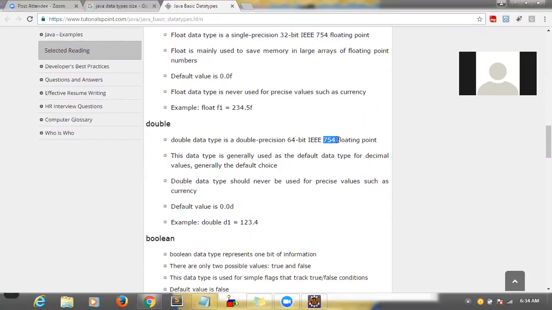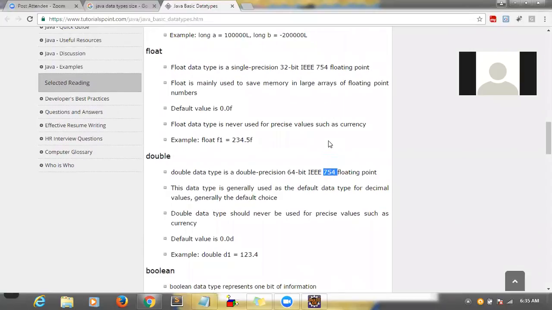So it is able to hold 754 floating point. After the point, I can type this many positions. Oh, so you can type up to... Yeah, but here I'm not able to type 754 numbers. Okay. And this is a 64-bit type. It's how the memory will be organized internally. It will use 64 bit.